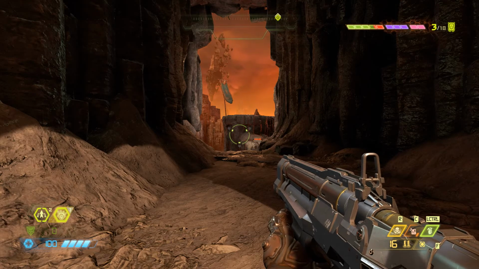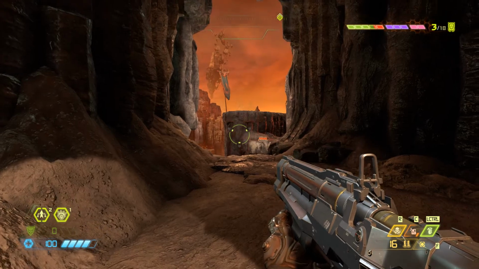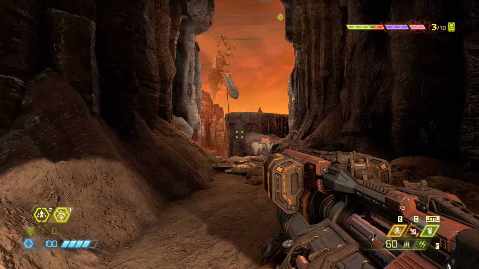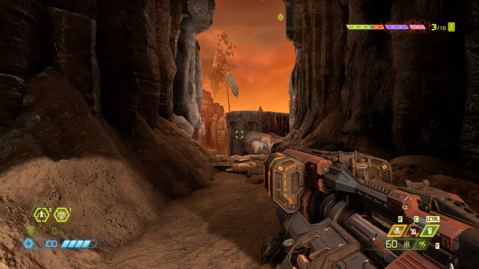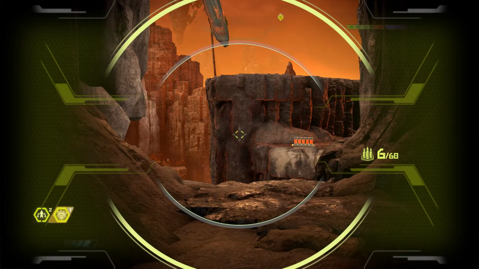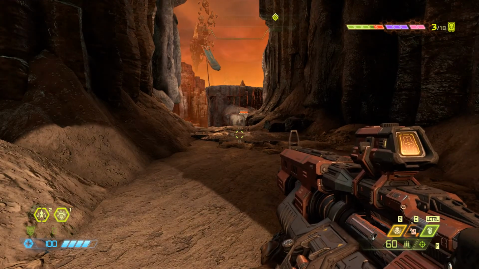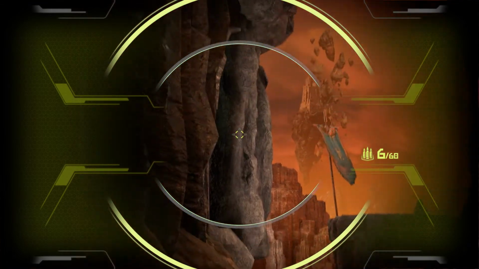You do have an alternate fire for every gun. Right now I've chosen a sticky bomb, which can be very, very handy. I've got my basically machine gun type of deal here, and I do have a scope. Oh wait, do I not have... Let's switch my mod here. There we go, there's my scope. So you can have up to 2 mods for each weapon, and you can switch them in and out once you unlock them.